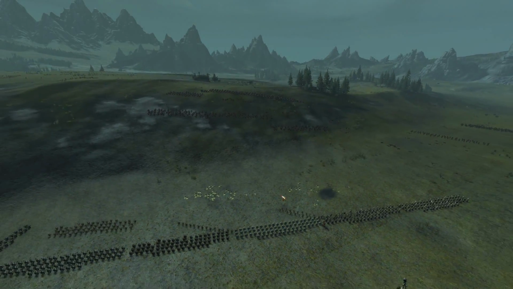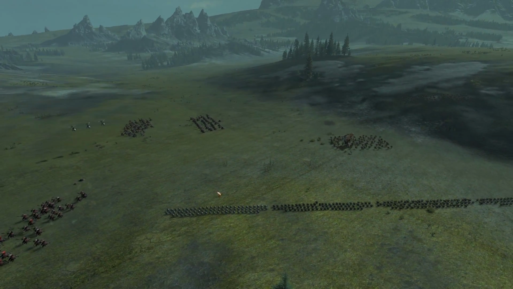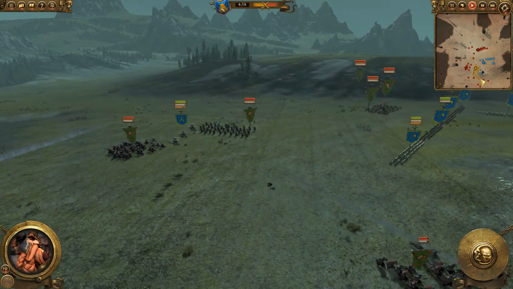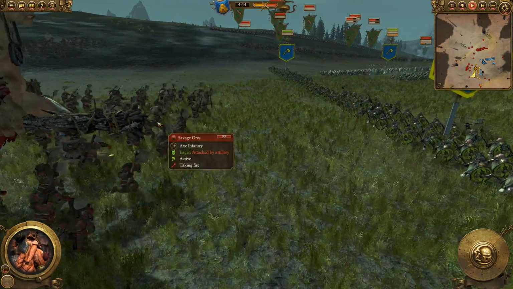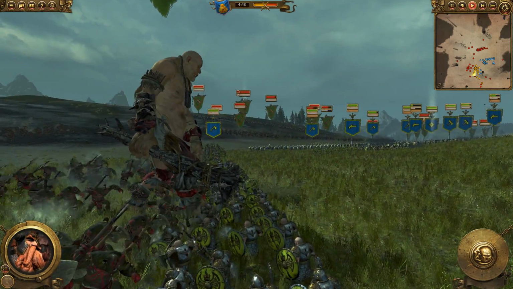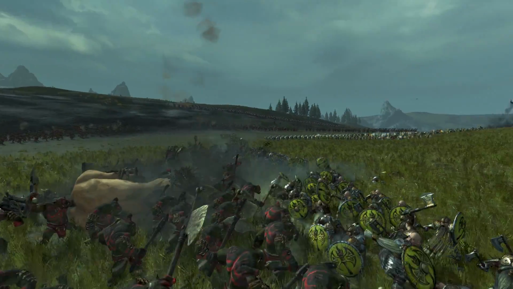So I'm going to fall them back because they're really no use in the front line. Also, we've got another flank going on over on this side. So he's really pushing a lot of his cav. I'm using my gyrocopter to try to focus down his cav. And then here comes a charge of savage orcs and a giant. I've got my gunners in the back. They're going to try to focus down this giant. Oh, he fell over like a clumsy idiot.